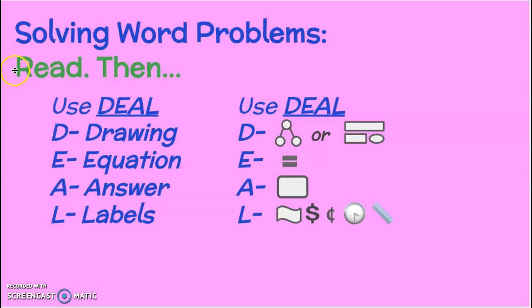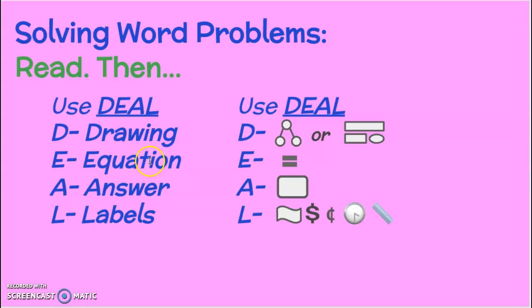So as we're solving those word problems, we're going to need to read them and think about them. And then as we think about them, we're going to be using something called DEAL. DEAL, D-E-A-L, is just a remembering device to help you remember the steps you use as you solve the problems. The D is for a drawing. So I made examples of the drawings over here. They're all going to be your math mountains that you already know how to do and have been practicing, or when we get to them, we'll do some comparison problems. These can also be called tape diagrams.